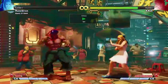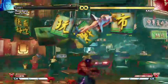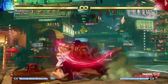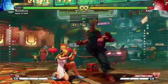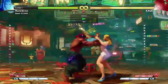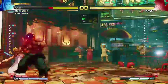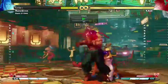You only get the point for the meaty if it was from a knockdown that you got because of his critical art or basically any other part of the point system. So you do a punish on Shoryuken, crush counter punish, full combo punish, and then you go for the meaty from that. So technically it means you should get 2 points, at least at the easy levels. 1 point for crush counter punishing the Shoryuken and 1 point for the meaty.